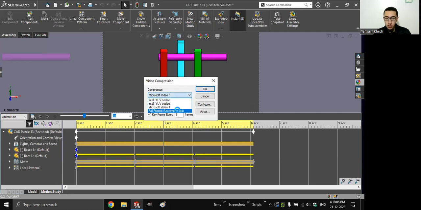I've got obviously different compressor engines. These are based on the things that are installed on your device. But I've also got this option for full frames or uncompressed, where it does no compression. It just saves the video files without compressing them at all. Obviously, as I said, that changes the file size that you end up with. So let's just go with the default and hit OK.